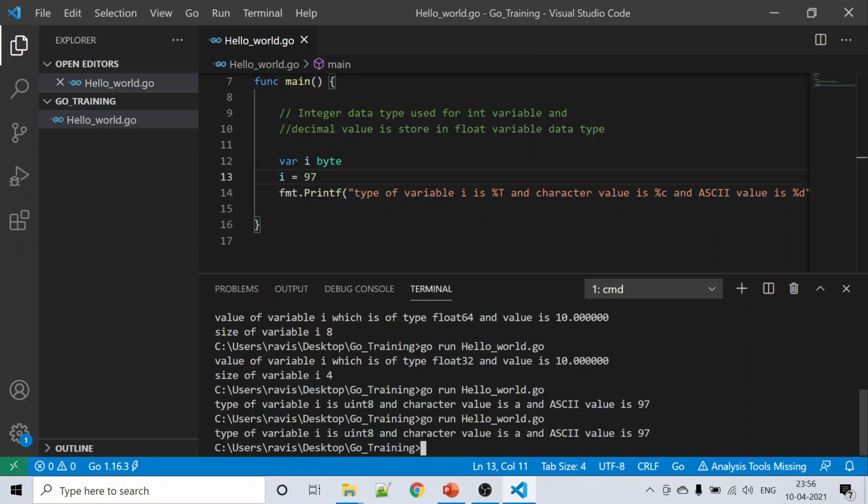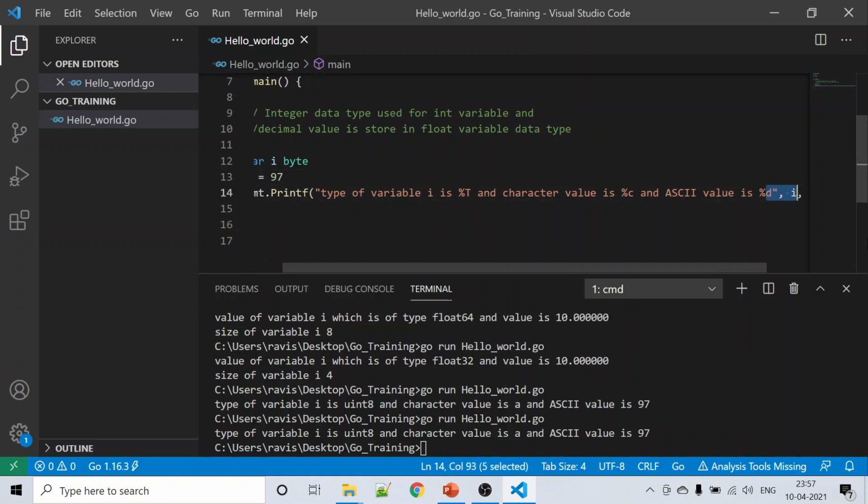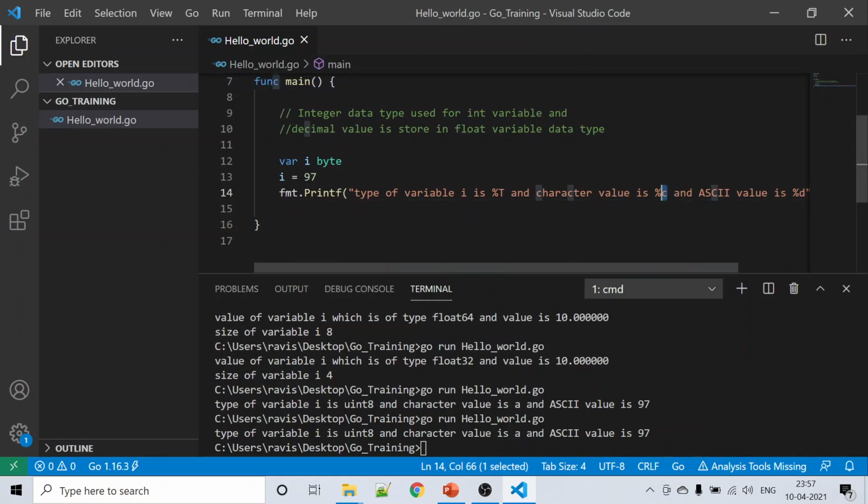See, 'a' and 97. So now you got the difference: you can store the integer as well as the character. If you put some ASCII value, internally it will be converted to an integer, and with %c it will print the character. If you put a character value, internally it will be converted to ASCII, so if you print with %d it will print the ASCII value. If you use %c, in that case it will print the character value.